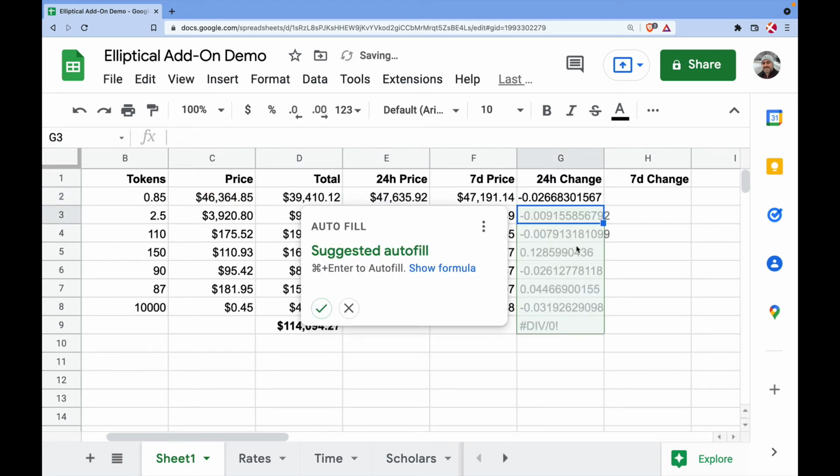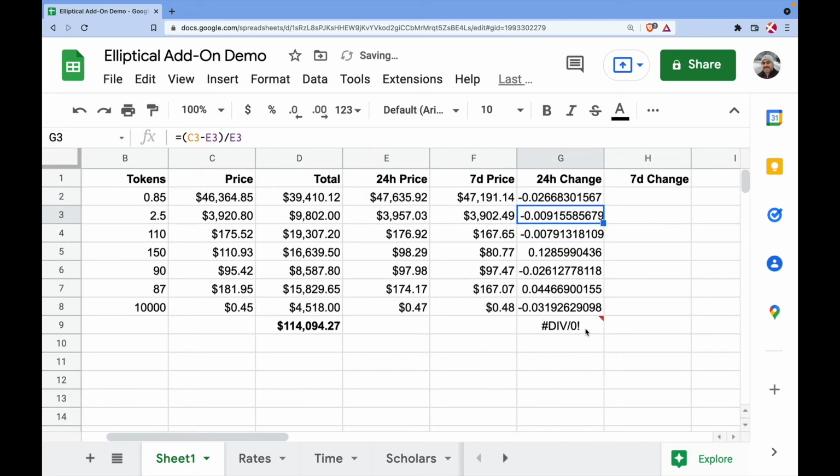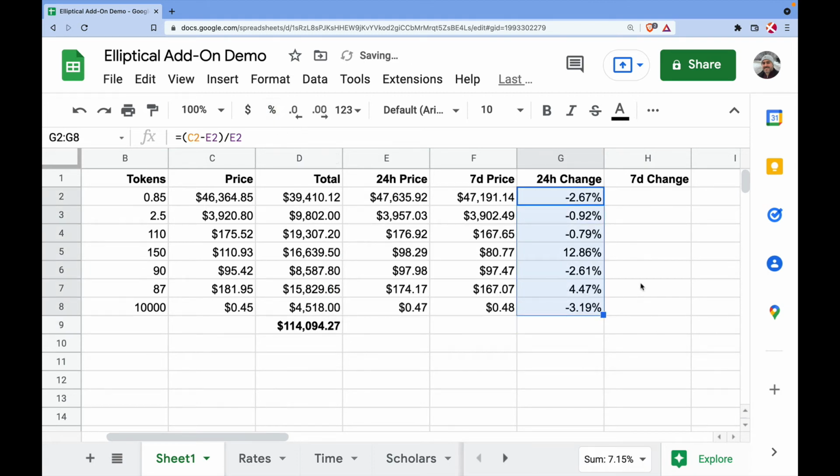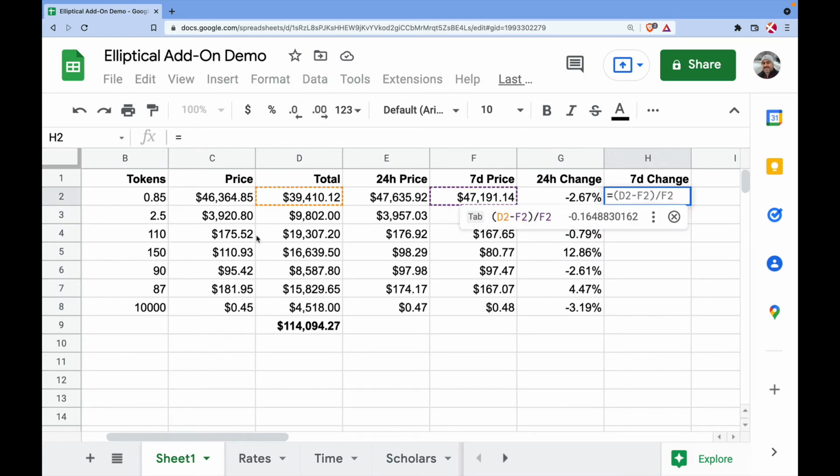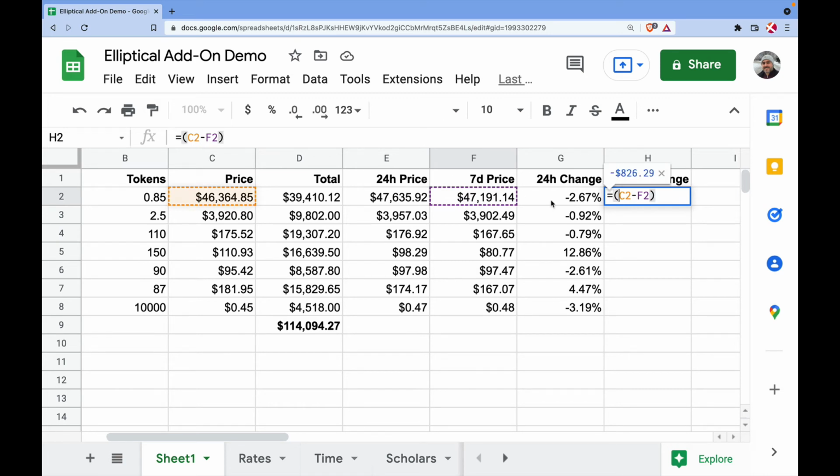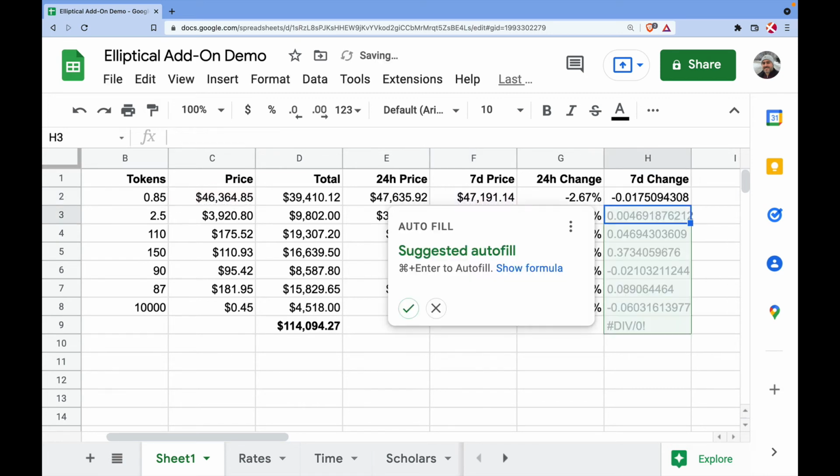There you go, that's the change. We apply it to all of them, and this is of course a percentage value. Cool. Now we can apply similar logic for the 7-day change. We take the price of today minus the price of a week ago, and we divide the whole thing by the price of a week ago, and we should be good as well.